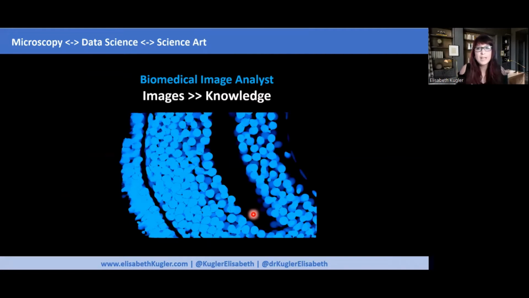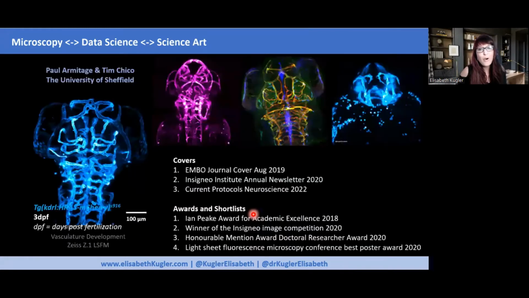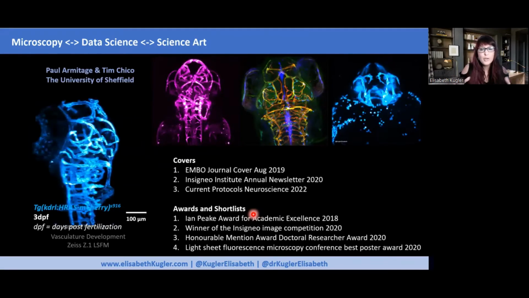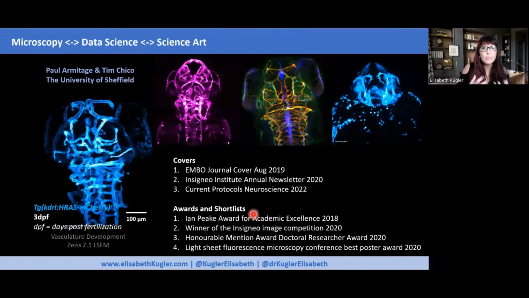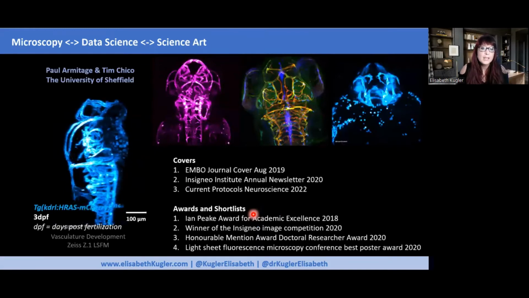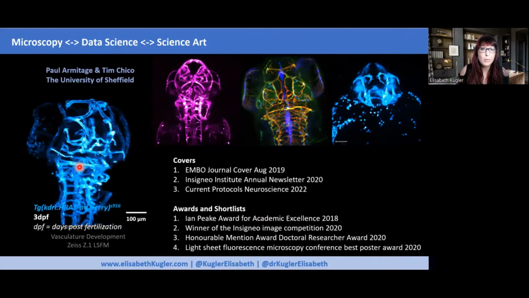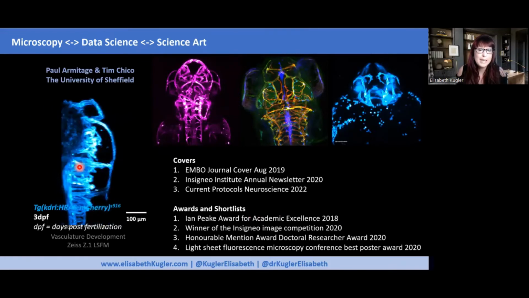And so I get wonderful data to work with, and particularly during my PhD, I had the pleasure to work with so-called light sheet data, which is a special form of microscope that allows you to get quite a large field of view, so a lot of information from the data that you're working with. The thing I was working on is how the brain vasculature develops, and we were looking at zebrafish brains to do this.